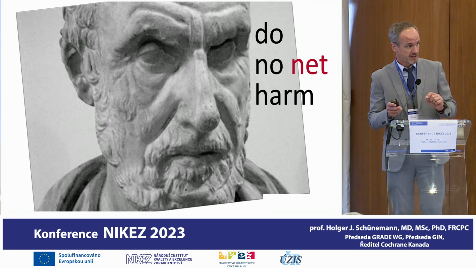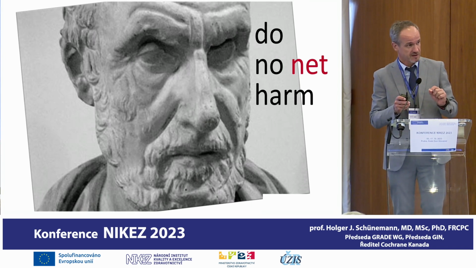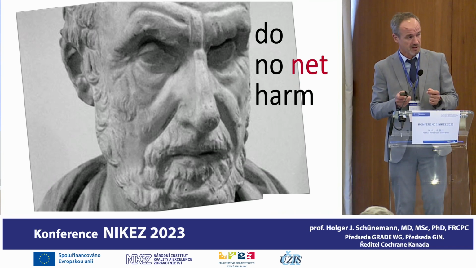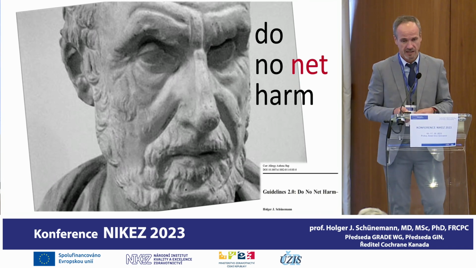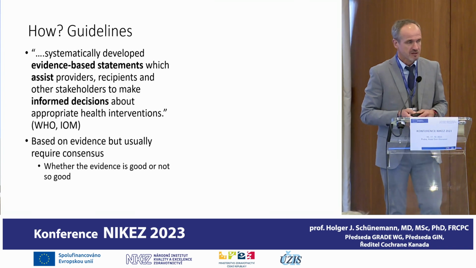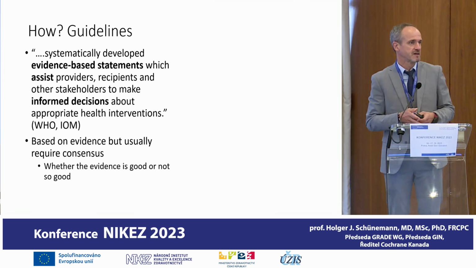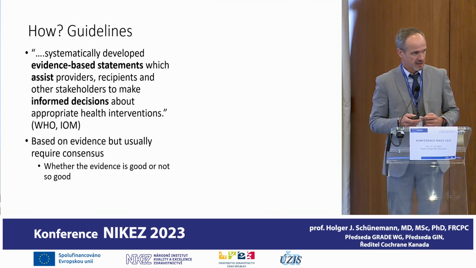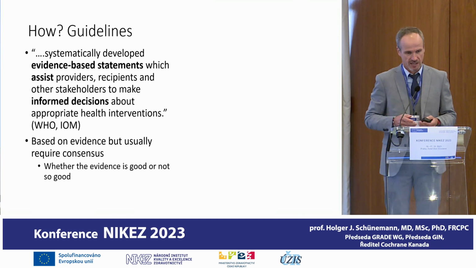Right? I talked about the benefits and harms. What we're really interested in is weighing benefits and harms, because it's almost impossible to not cause harm. And I'll explain that a little bit better. So how can we achieve not doing any net harm? We're doing this through guidelines by carefully evaluating evidence and providing these type of messages that I just described.